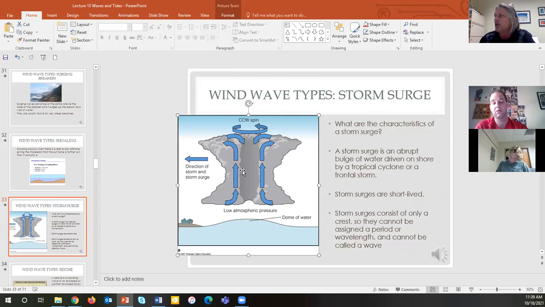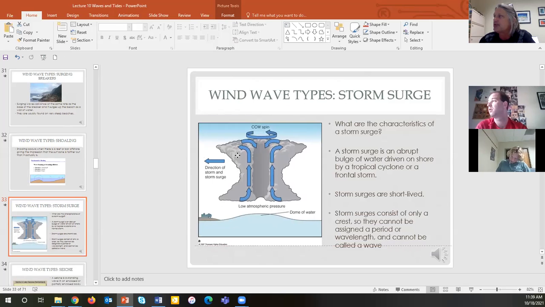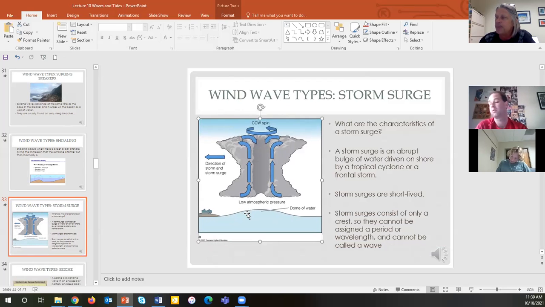Now, of course, this is moving and that dome of water is following. So there's ripples falling off that, and those are the waves. There's a lot of wind associated with the low pressure system, so you get a lot of wind waves as well. And that's why surfers around here on the west coast of Florida like storms, because the storm surges bring a dome of water and a lot of waves. So they go out, and that's when they really make hay on the waves and have a good day.